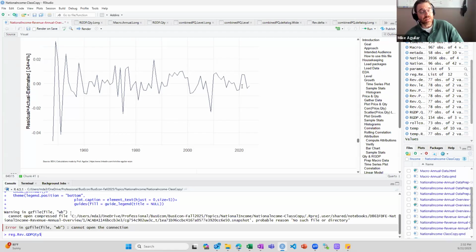The model, the link between GDP and the volume of goods sold, was actually pretty darn good around COVID. I mean, the errors were near zero. So that doesn't mean that economic activity, GDP, was strong or that the volume of goods was strong. It means the model was strong. It was able to explain, if GDP sucked, then the quantity of goods sold sucked, but they worked well together.